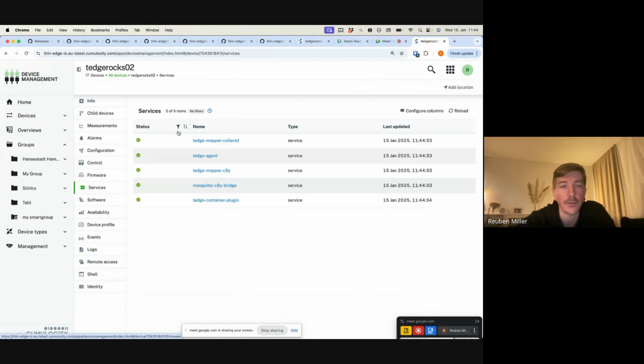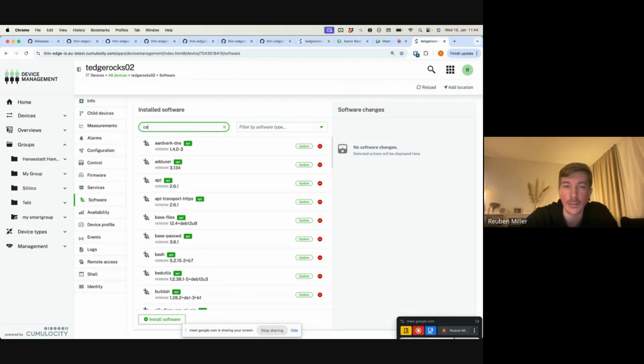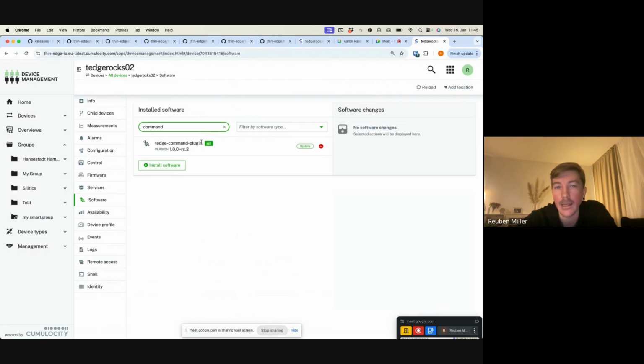One of the key changes, and I think we presented it last time, is that we now have the tedge command plugin installed. Previously it was actually called CY command plugin, but we've changed the name of it. This is an additional community plugin because it is now supporting the tedge interface. That's using workflows in the background, but because we're using workflows now, we can actually execute it on child devices. This wasn't previously possible.